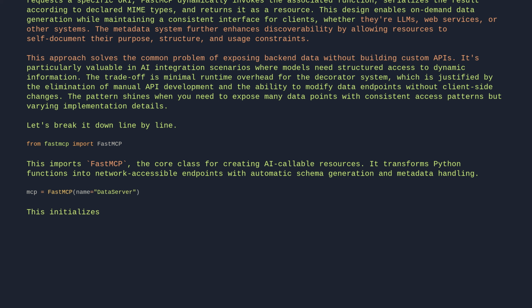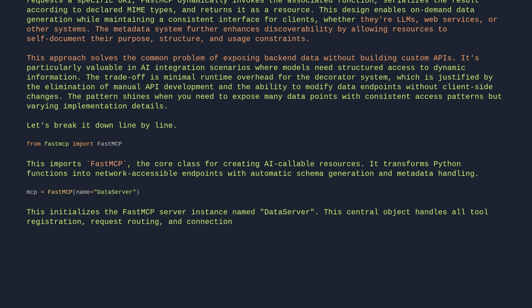This initializes the FastMCP server instance named data-server. This central object handles all tool registration, request routing, and connection management for your AI-callable functions. The name parameter identifies this server in logs and monitoring systems.